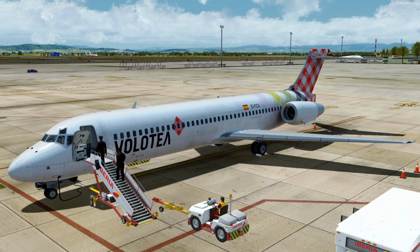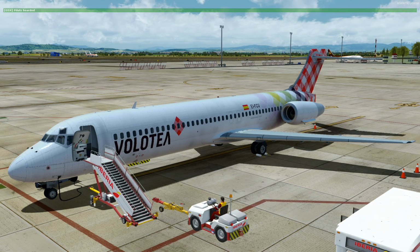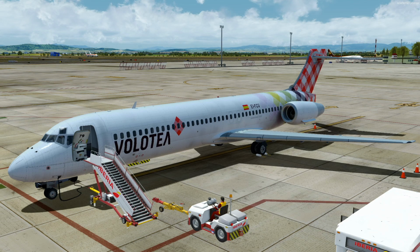Now yesterday, because I've barely flown this plane, I don't actually remember when I last flew it, but last night before filming this video I tried a quick mini circuit around Valencia just to see if I knew how to work the autopilot and set the plane up. So I have a rough idea of what I'm doing, but you have to bear with me because it is kind of like a learning video. We're just getting started now.